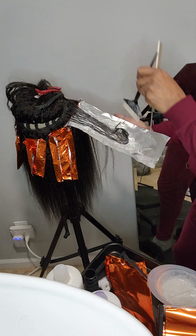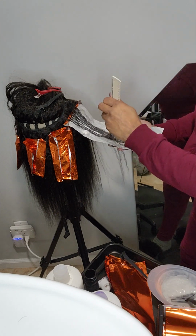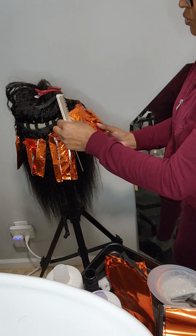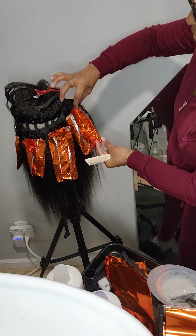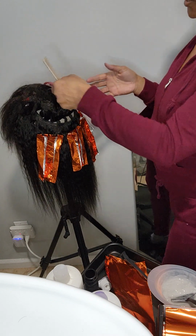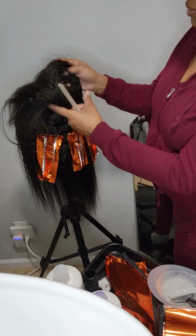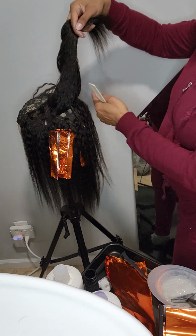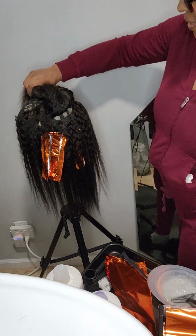And Formula 18 is very gentle. It's got lots of essential oils and things like that in it. It's got almond oil, safflower oil, and rosemary. So it's got some really good ingredients that just really allow the hair to be well respected through a color process that's really incomparable to many other things, based off the fact that it's doing so many wonderful things to the hair while you're actually giving it a chemical service at the same time. That's unheard of.